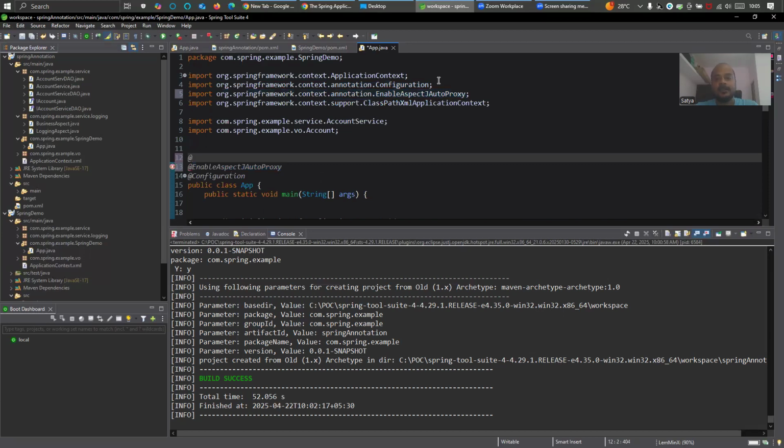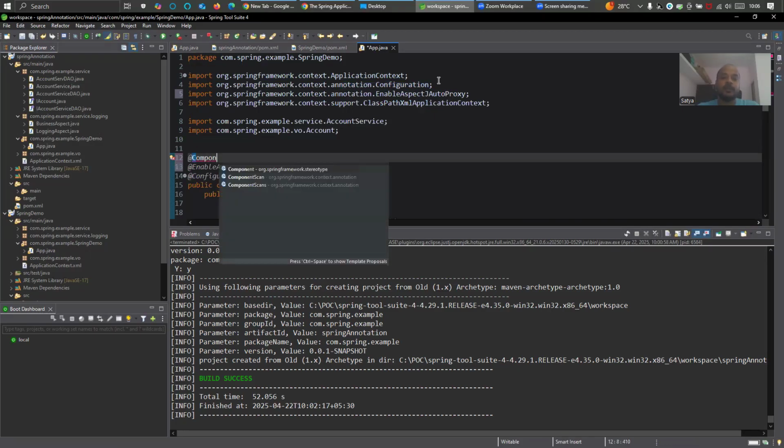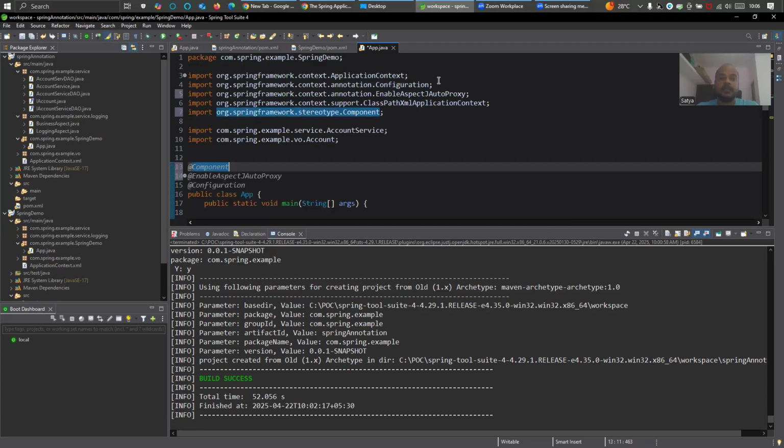And since this is also one of the component classes, I will make this a component class. We need to add the component annotation. What it basically does is say this is a bean class, a class which will be added to beans. In the application context XML we will have bean, right? That bean is basically this component. When you add the component annotation, it is called a bean. Earlier, the bean annotation used to be added.